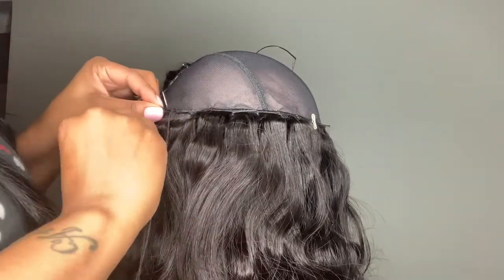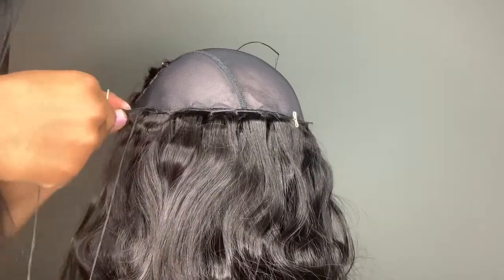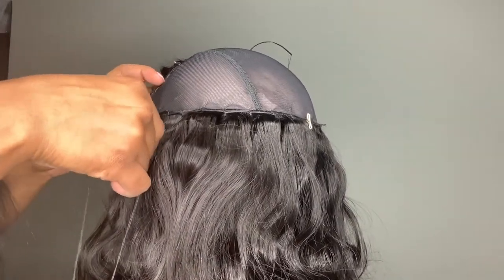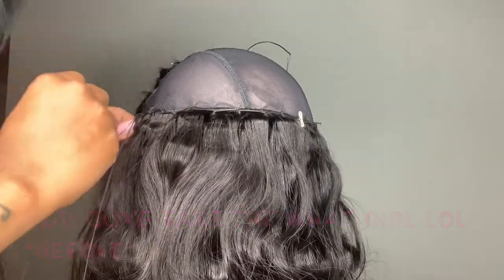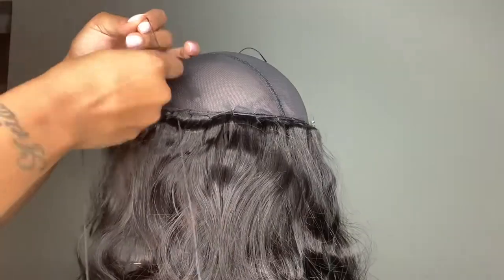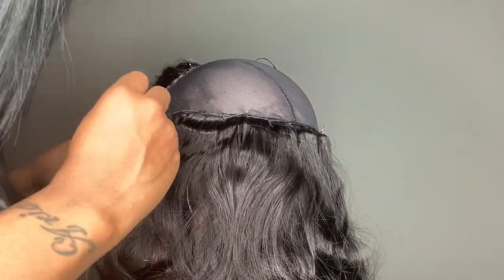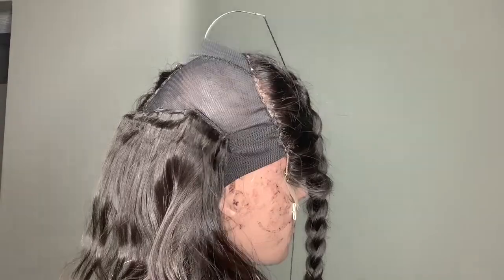Also, as I'm sewing down my wefts to the cap, I do not go through the wefts at all times. I only go through the wefts in the beginning and end of the bundle to make sure the beginning and the end is tightly secured to the cap by going through the wefts. Throughout this process, you'll see me going around the wefts. I'm not going through it, just around, because that causes extra shedding that does not need to be necessary.